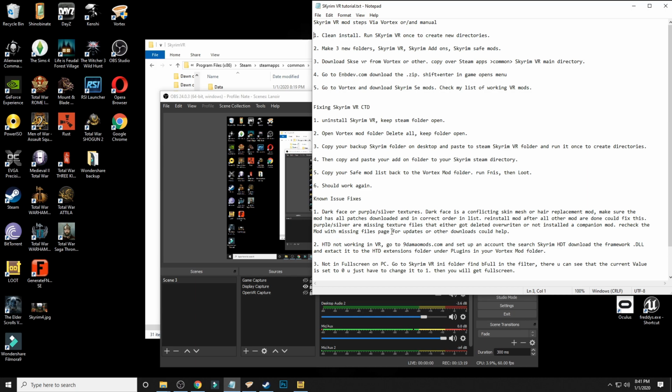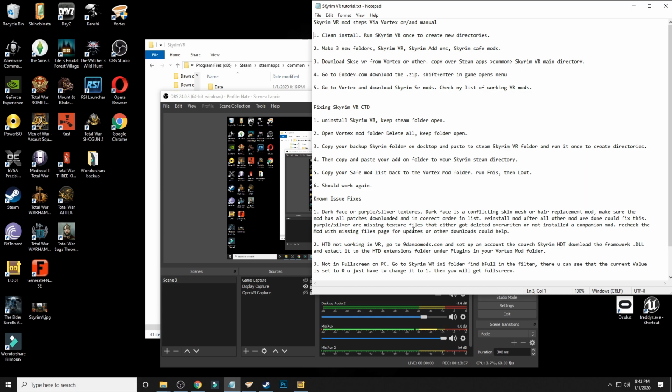Missing purple and silver textures work the same way as a dark face mod. If you have something missing, most likely a mesh got either replaced or overwritten by another file, and it might need to be reinstalled. Let's say you have a rock or something like that. Static mesh is a culprit a lot of the time. If you see a purple mesh in the wilderness while you're walking around, or in a city, you might need to check that mod and see if it's on top of a newer file, or if it got overwritten by another file and something got mixed up.